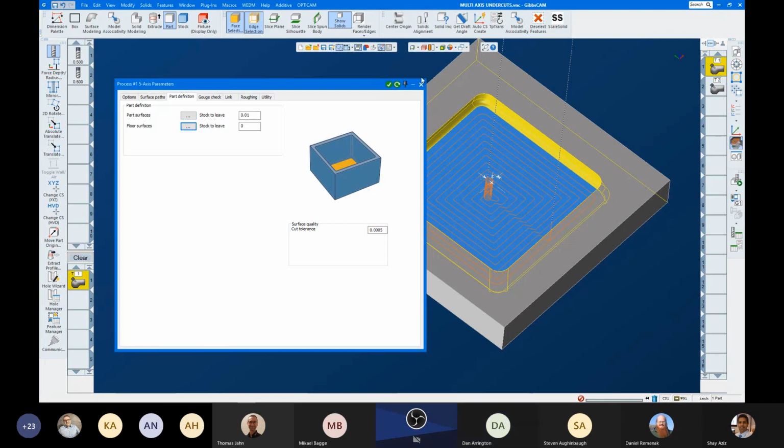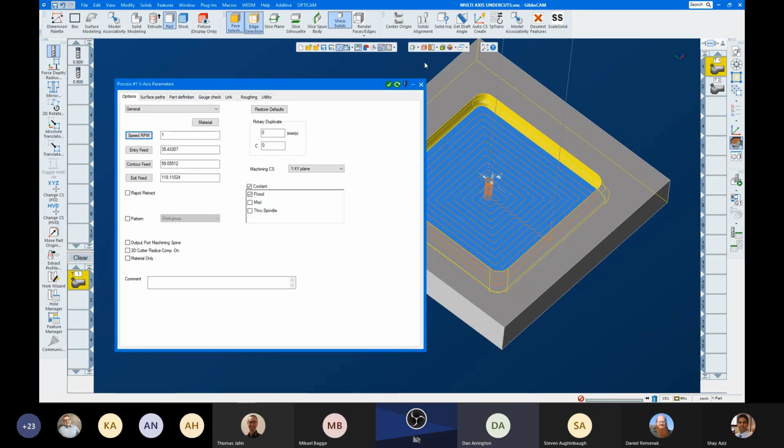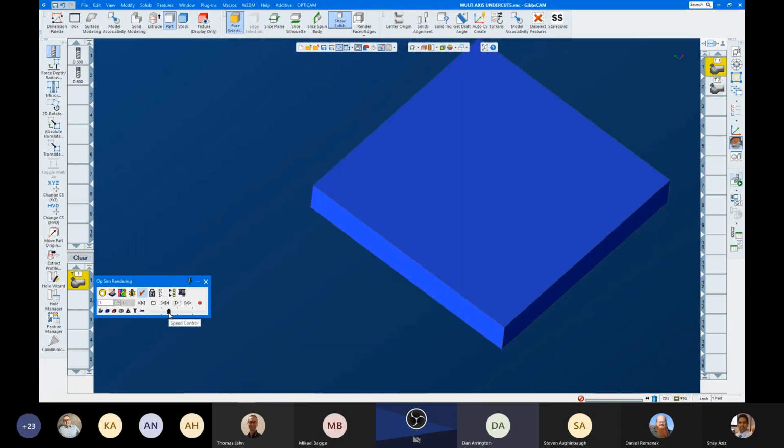So what we've done here, this first tool is just a square end end mill, and we are just going to let it get as much material as it can, okay?